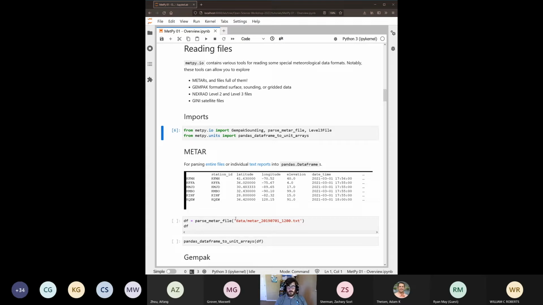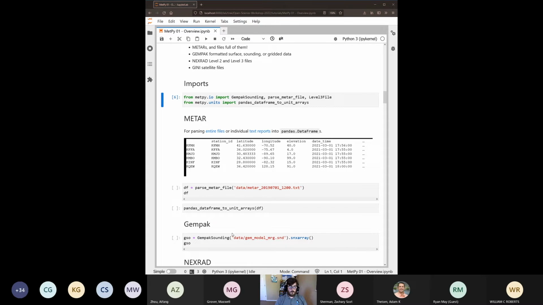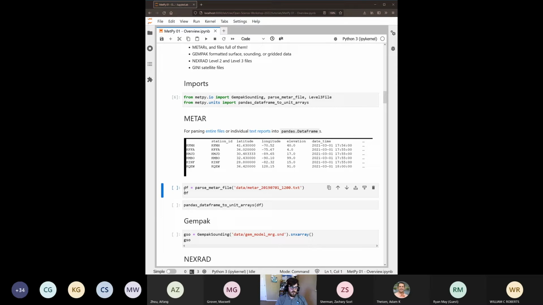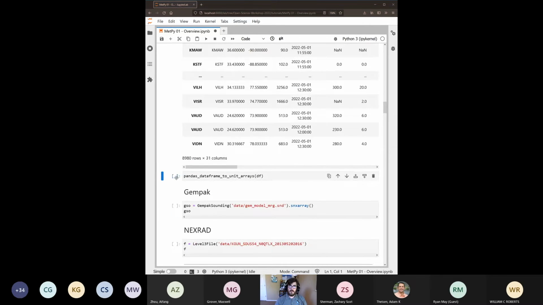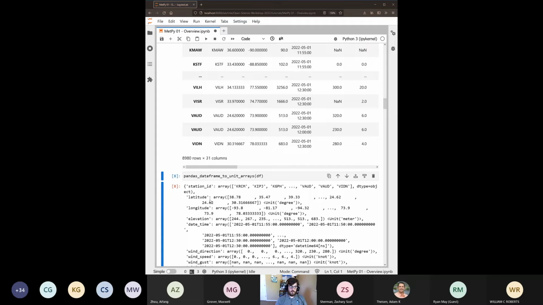And first we'll take a look at METARs. If you're not familiar, these are text-based reports from weather observation stations, and MetPy can take these, if you see above, strings of information and parse them into helpful pandas data frames. Also, I touched on before that something very important to MetPy that we'll be relying on later are quantities of information with units attached. MetPy also provides a way to take a pandas data frame, which does not natively support units, and hammer units onto the end of it, creating a dictionary of united information for you. Again, this is just an overview. We'll come back to what units really look like in practice in a little bit.